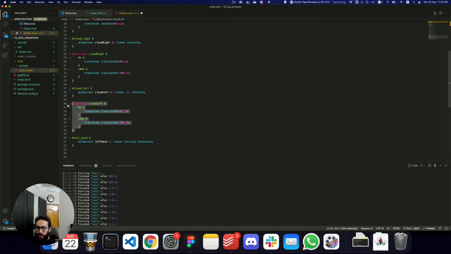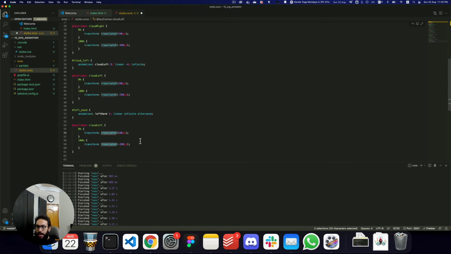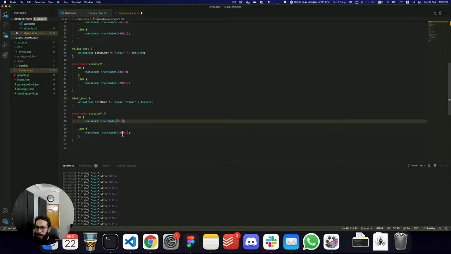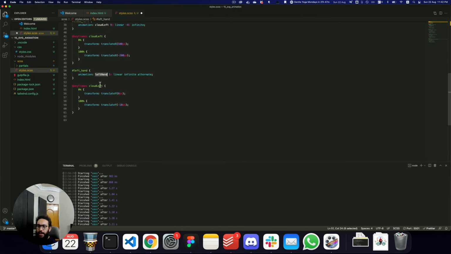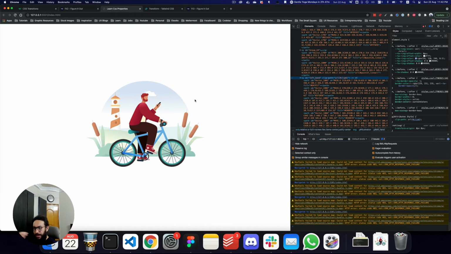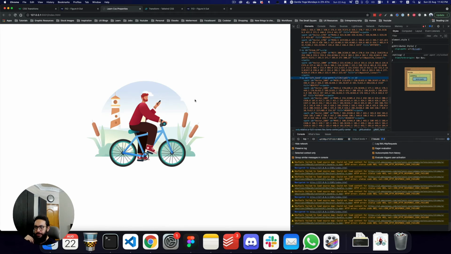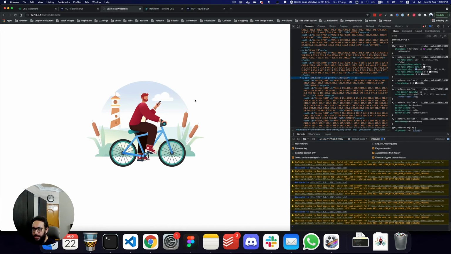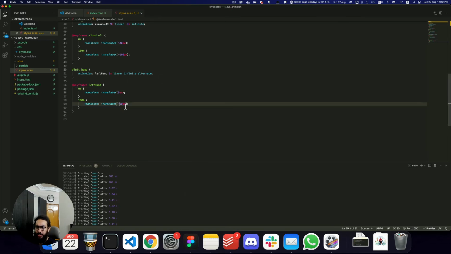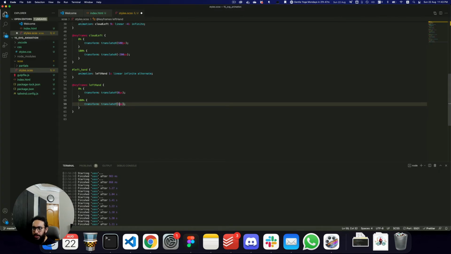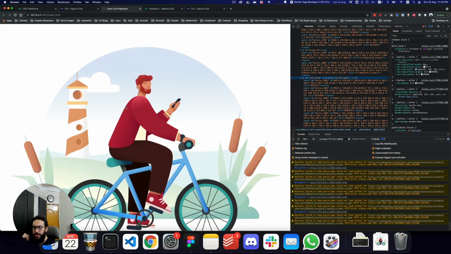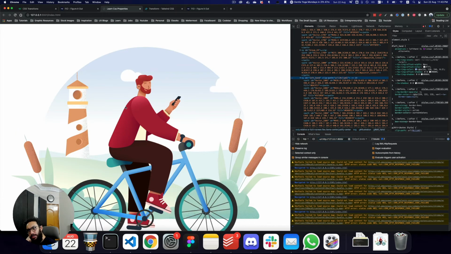So let's just go ahead and copy this, paste it here. I basically want to move the hand up and down, so I'm going to make it Y. Obviously, I want the hand to move really slightly, so let's just say 0 to 10 pixels and change this to left hand, and let's just see how that looks. So I think that's looking slightly weird to me, honestly, because I want it to move down, not up. So let's just go ahead and do that. So I think this looks good, though I think it should be slightly smaller, probably 6 pixels would be fine. Yeah, I think this looks good.